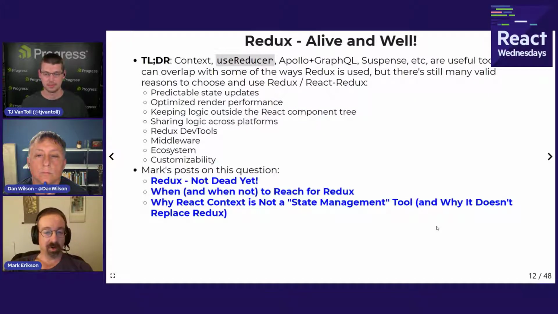So in general, Redux is alive. It's useful for a lot of things. There are a lot of other very great tools in the ecosystem that solve some of the same problems. So the important thing is to take the time to understand what problems you have in your app, what problems each of these tools solve, and pick the right tools that actually solve your problems specifically.